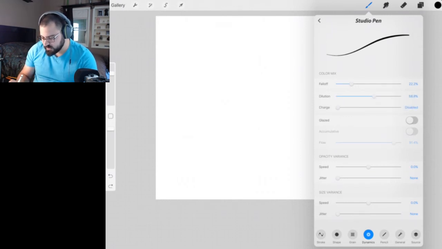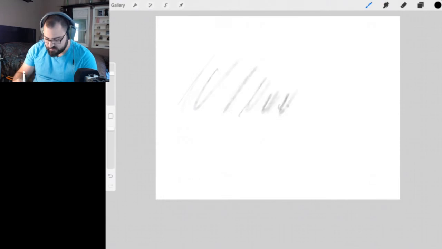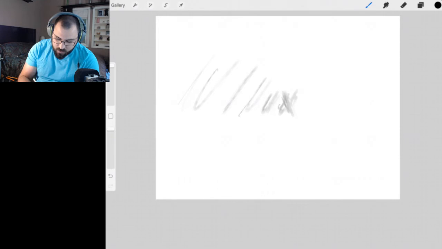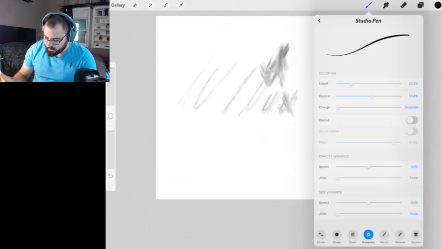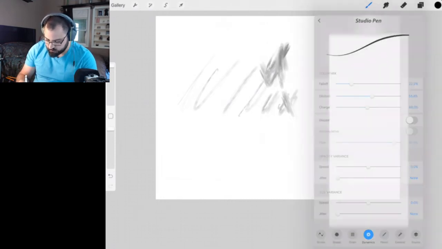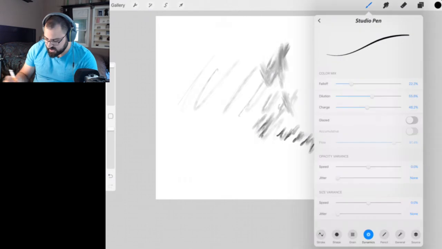So if I turn this on and I dilute the line, if I draw now, you can see it's diluted it with water, basically. And as I draw, it very much feels kind of wet. I can see this coming in handy for a whole bunch of different stuff. And then, of course, you can even have a few extra seconds there to kind of blend it a little bit. And then I can charge the brush so we can put a little bit more paint into it right at the tip. And you can see that kind of happening there.